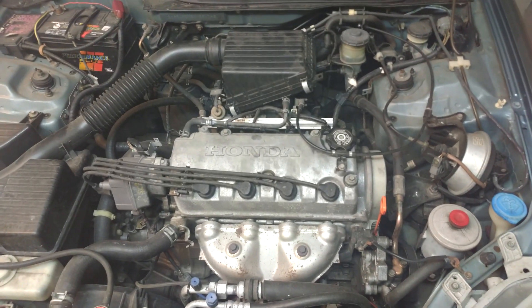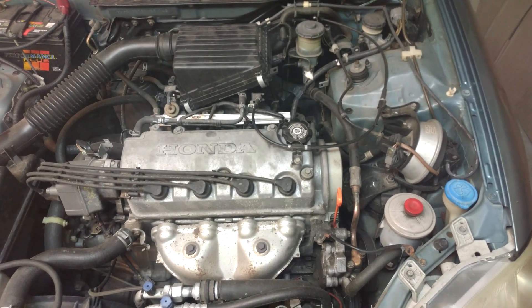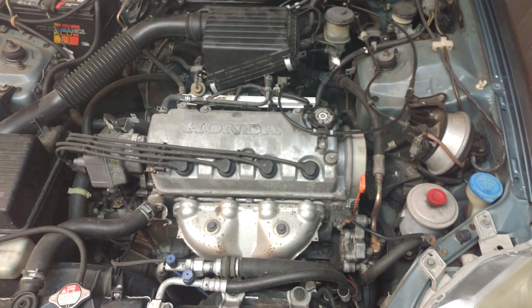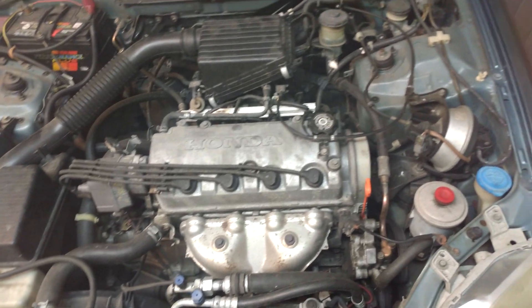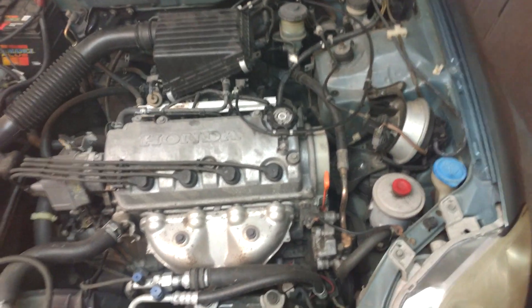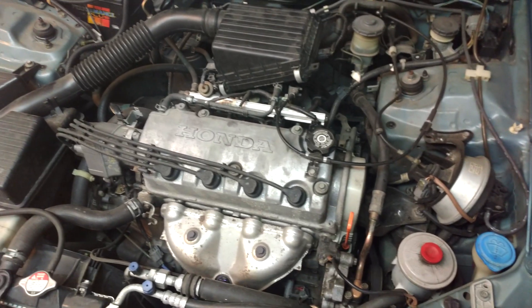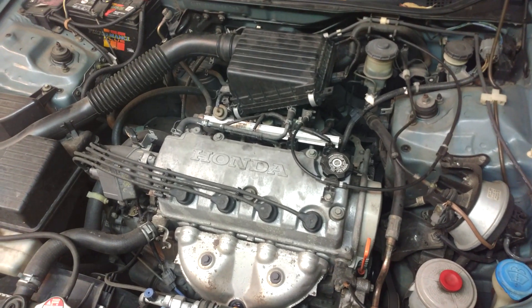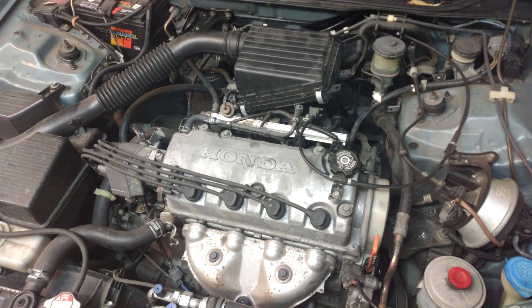If the oil comes out looking pretty dark within 100 to 200 miles, we'll see if it's knocking loose all the carbon deposits and crud in the engine. This engine to start off with was actually pretty clean — I swapped it in. It had about 155,000 miles when I did, and I've put about 14,000 miles on it so far. When I got it, it was a very clean motor, very solid running engine, no problems with it. So I probably didn't need it, to be honest, but we can still test some of the claims for Marvel Mystery Oil and just see how it works.